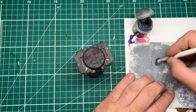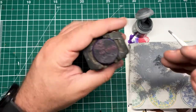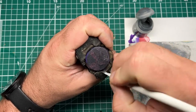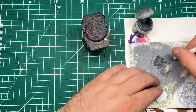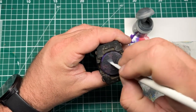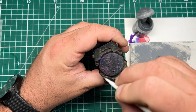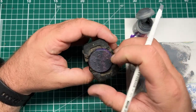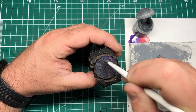Next, I'm going to add some highlights into the grey and black areas of this base. To do this, I'm coming in with a light dry brush of Mechanica Standard Grey from Games Workshop. I recommend doing it especially over the area where you have that transition between the Mordant Earth and the grey texture paint, just to really help blend the two colours together. Try to stay away from the purple energy cracks to ensure that you can maintain that energy popping off the base and showing that colour.